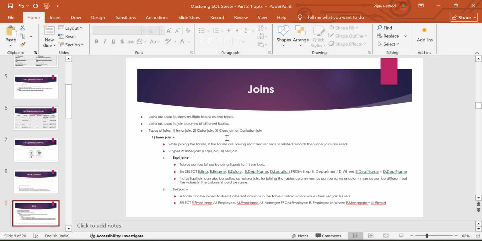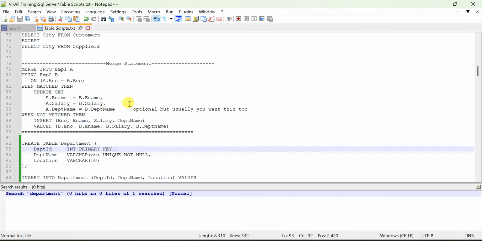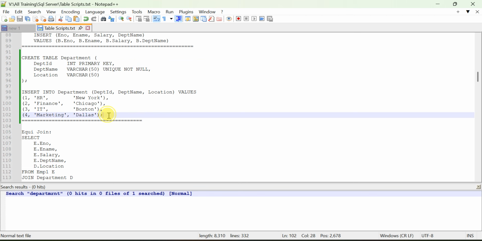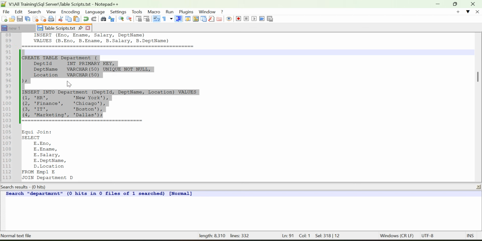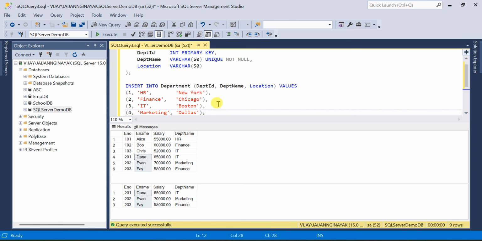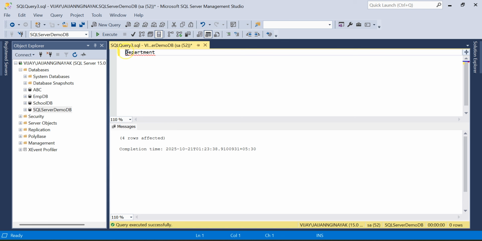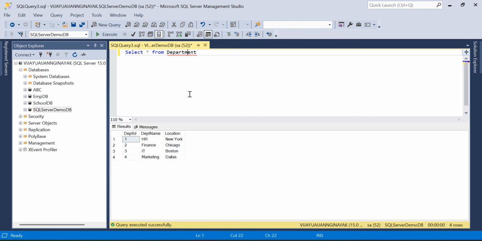So we can have the real-time example of the equijoins. Before starting the equijoins, let's create a department table and add the records into department table. Let's check. Okay, we have 4 records.